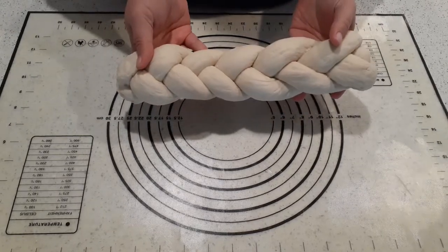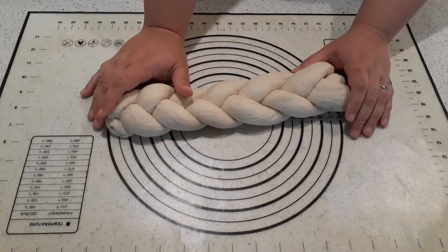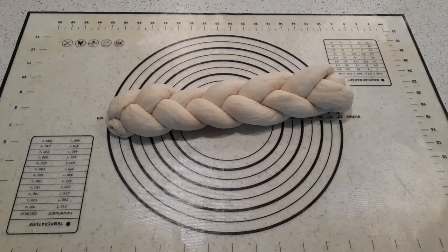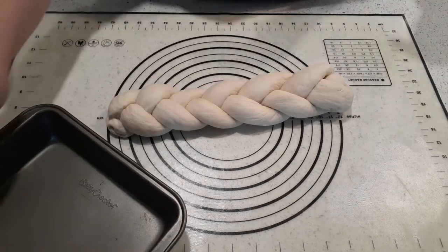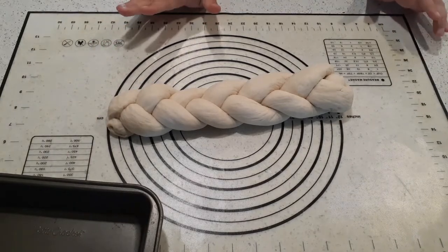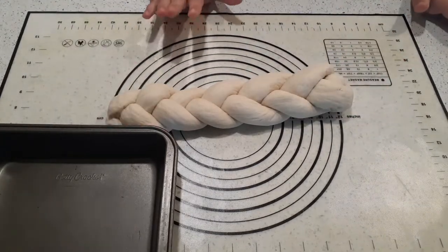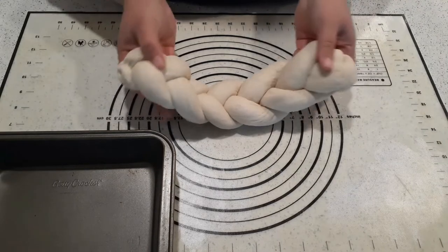As we're setting this aside, we also want to prep our oven. Your oven needs to be at 450 degrees — which I know sounds high, but for French bread it's not. You're going to want a little cake pan. Put this on the bottom rack of the oven; the second rack is going to be in the middle. This goes on the bottom rack and it needs to be preheated with your oven so it's really, really hot, so that when we put water or ice cubes into it, like we did with regular French bread, we create a lot of humidity. So prep your oven at 450 degrees and stick this pan in there so it all gets hot. We'll see you in about an hour and a half when the bread has risen.